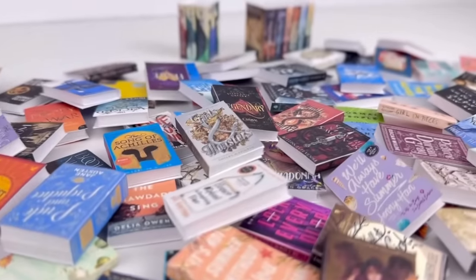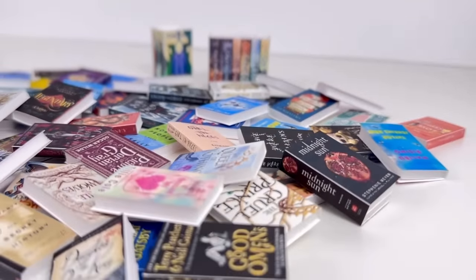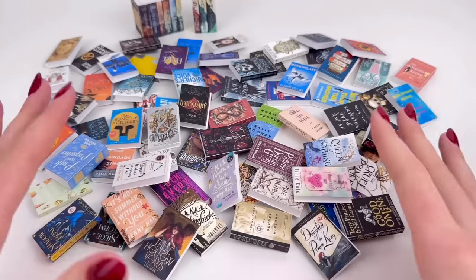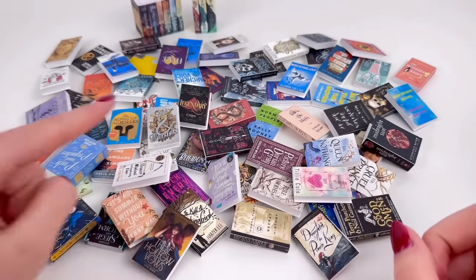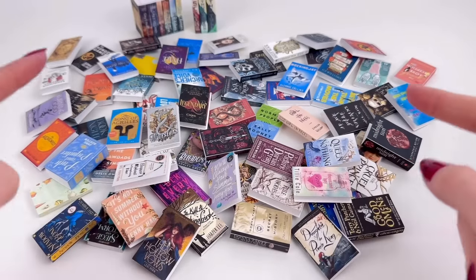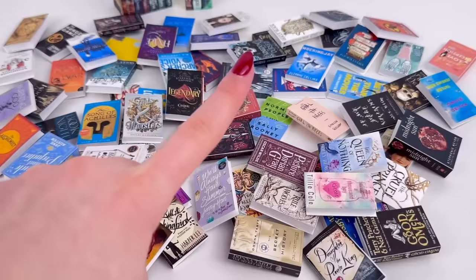I do want to note that there is a variety of kinds of books here. Some of them are much more mature — like 18 plus — and some of them are more for younger people. So this isn't a recommendations video. Lots of these I just found randomly online. If you actually want to go about reading some of these, definitely do your research first. I have read a lot of these and a lot are great, but some I've never read and some are for mature readers.